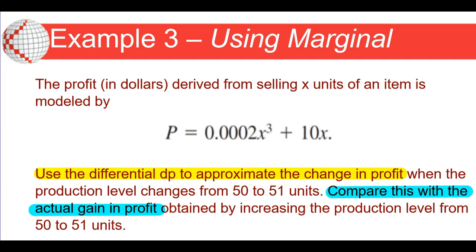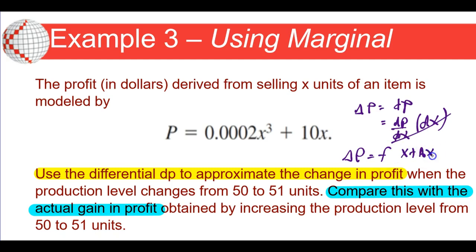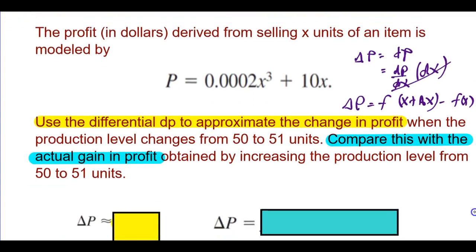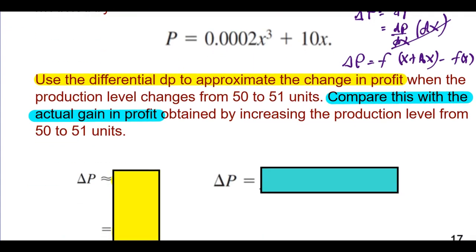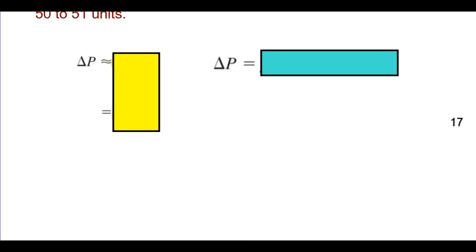Let's try this one more time, but instead of talking revenue, let's just do it with profit. So this time we have change in profit is approximately dp, because this dp dx times the dx would just cancel. So again, we're going to use delta p to be that f of x plus delta x minus f of x. We've got to define that function pretty good. So here we go, a new problem, and we're going to try to define who delta p is.